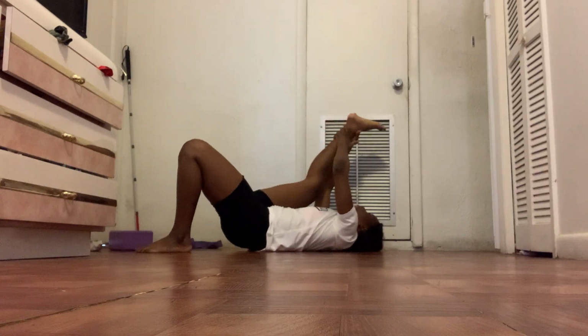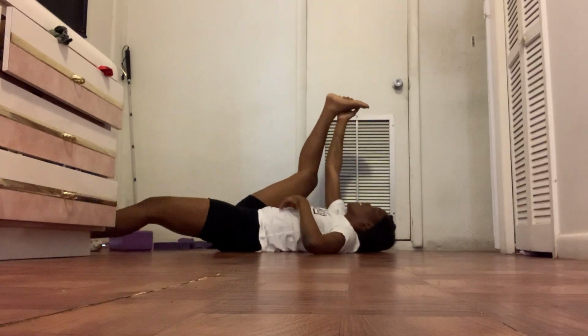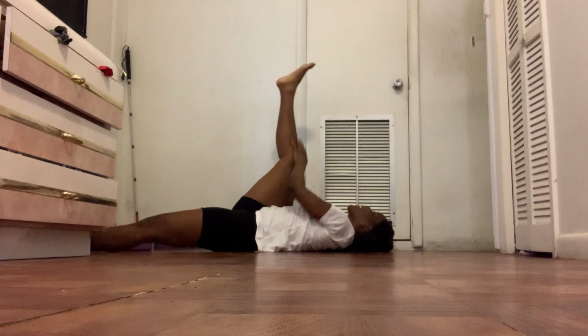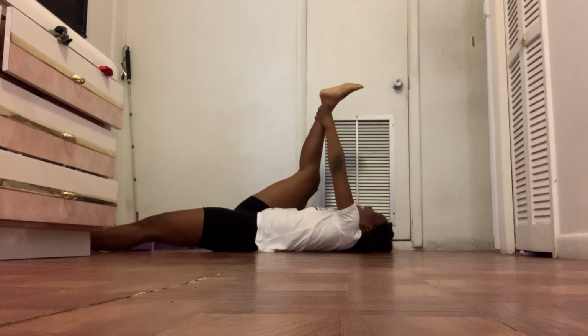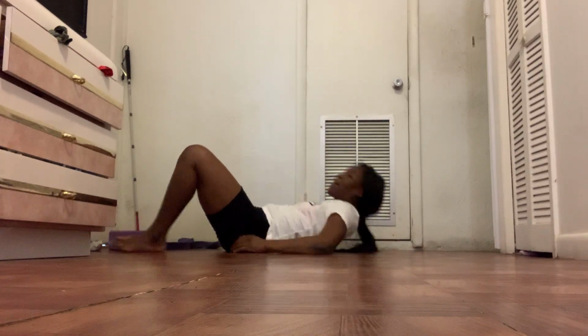now see when I used to do it with the right leg, I can't seem to get the right leg to go down. So look, it's not to the floor. This is how far the right leg can go with this. No, it's crazy. So I know I got ways to go. But I'm not finished, y'all.